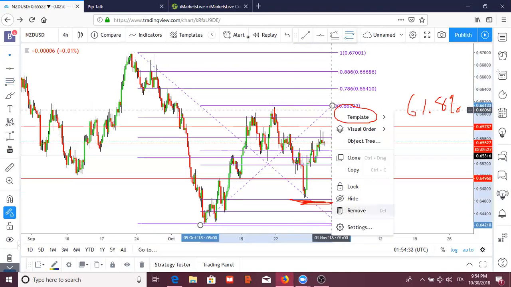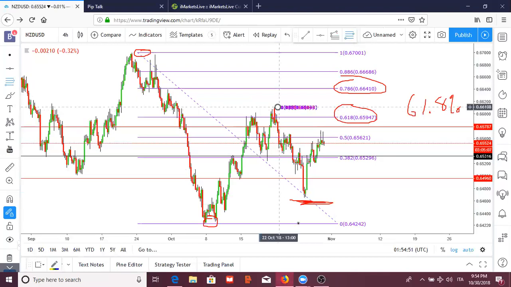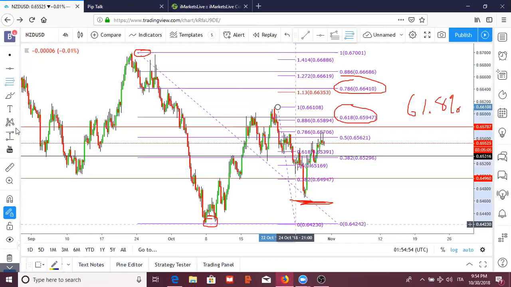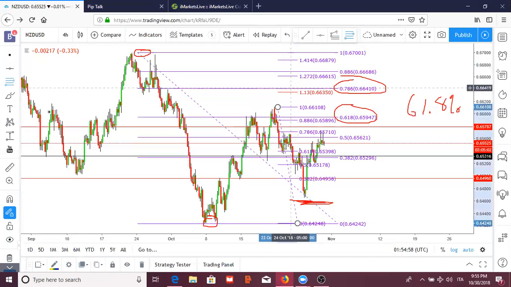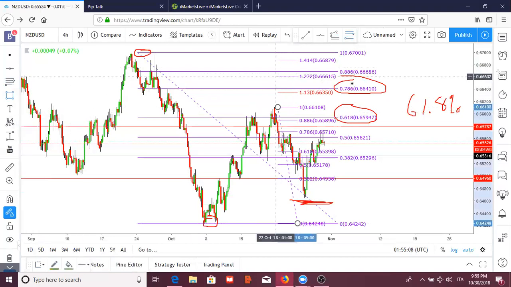I got like 6 more minutes. And then take my fib again from here all the way down to here. I'm looking for a completion at the 78.6, which is here. Or, no, I take my fib from there to there, and I'm looking for a 1272. Here's my 1272 and my 78.6. So this is going to be a zone that I highlight. You guys see how fast I saw this and marked it up? Take my 1272, which is right here, my 78.6.